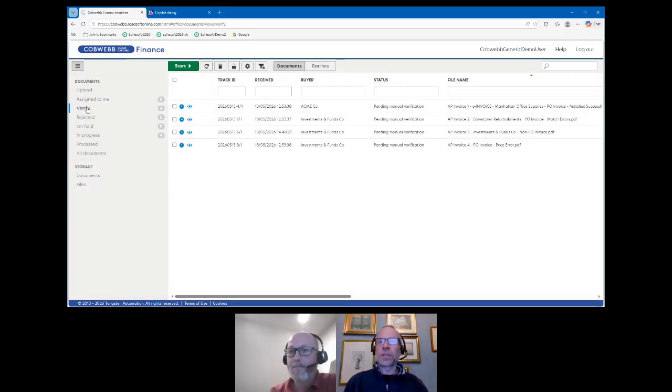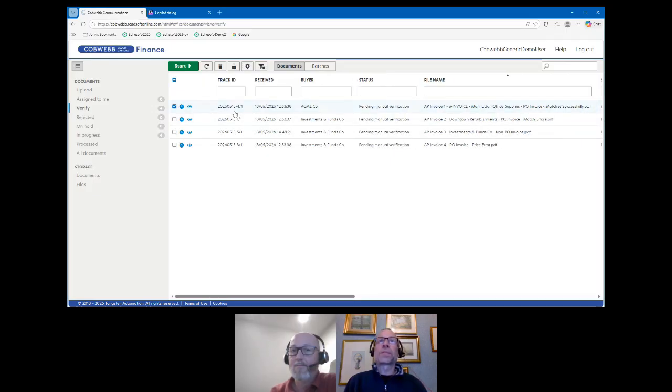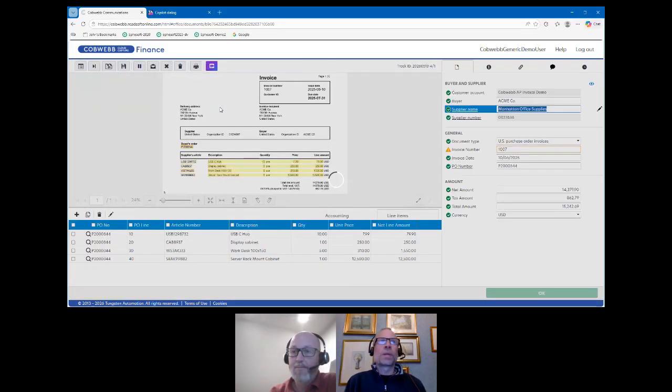So what I'll do now is I'll jump straight into an invoice and I'll choose a nice happy path so that we can look at the first example and see an invoice that has gone through successfully. So we've got this one here. In the file name, you might notice that I've given it a name that says matches successfully. So if I just double click on that to open it, what you can do is also click the start button and you can sequentially go through all the invoices without having to go back to the list, and they'll open one after another, and it enables you to do the invoice review and verification very quickly.